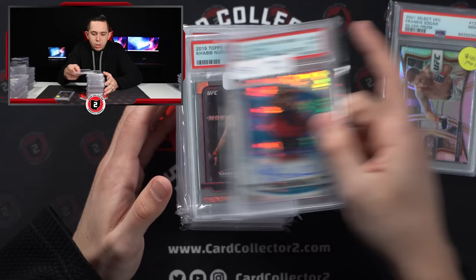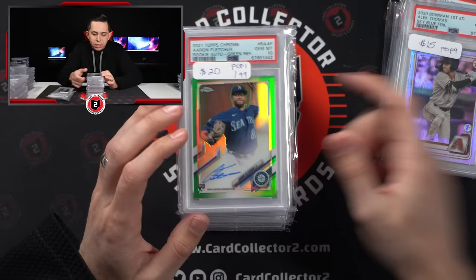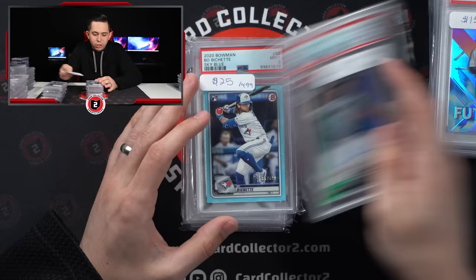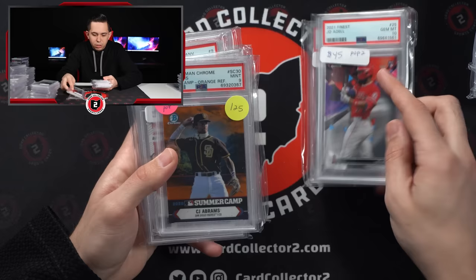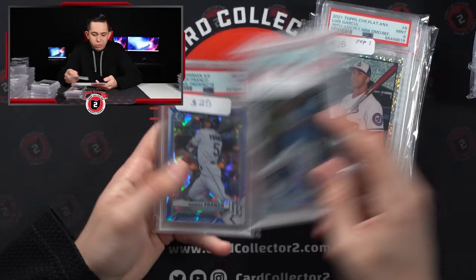Some Star Wars, Khabib 9, Alec Thomas PSA 10 — doesn't seem too bad. Aaron Fletcher, some baseball guys. Hernandez, Izzy Wilson 10, Tork 10, Sean Burke, Bo Bichette 9, Chris Paddock, Vlad Chrome 10 base from Topps Chrome Black — not a rookie or anything. Adele Finest — I don't think he sells like he used to, that seems a little aggressive. Abrams 9, Khabib out of 99, Kyle McCann, Luis Garcia 9, Greg Jones 9, and then a Wander Sapphire Edition PSA 9.